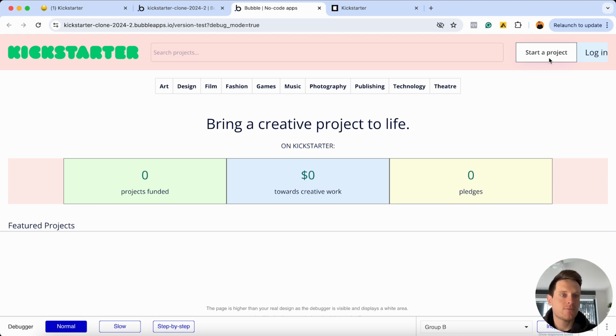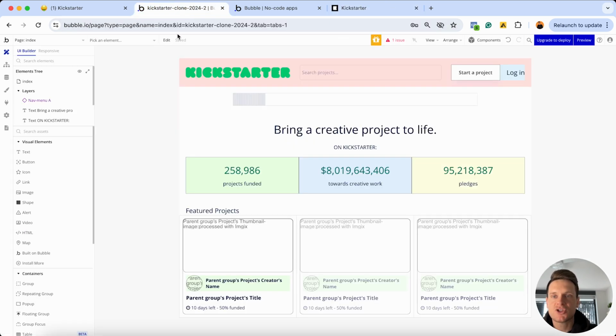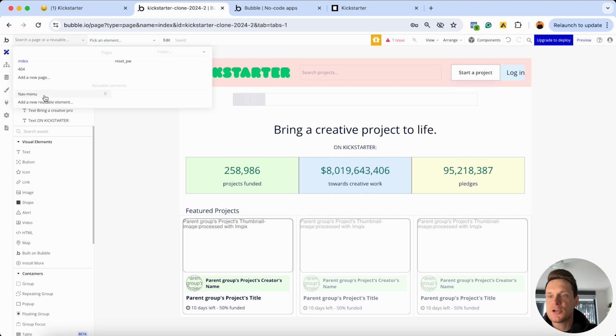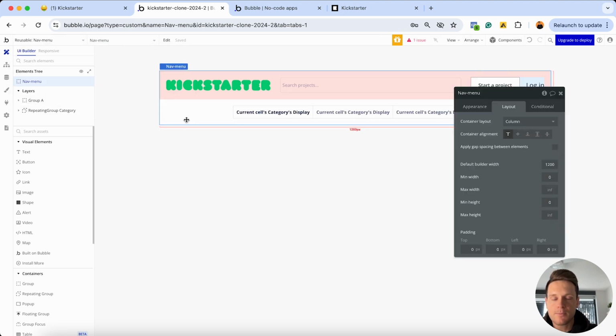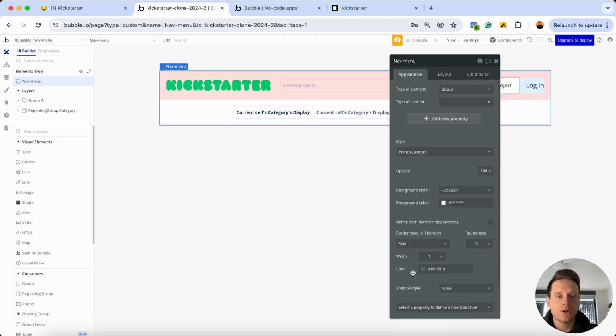So we've got our navigation menu here, and of course that includes both of our sections. It's got our list of categories, which is displayed horizontally across our page, and then we've got all of the existing elements that we added onto our homepage before. One thing I might just do though is add in a line to separate my navigation menu from the overall page, just like the real world Kickstarter product has here. So as you can see, there's kind of like a border around this reusable element. So if I quickly just jump back to my Bubble editor, I'm going to open up my reusable element. I'll double click on the white part of my group, which is the overall element. And if I head to my appearance tab, I can just choose to add a solid border around this.